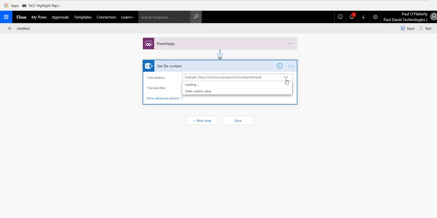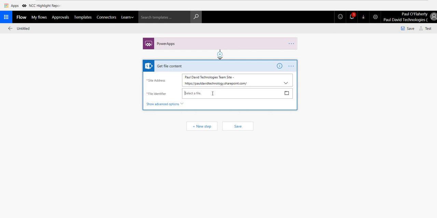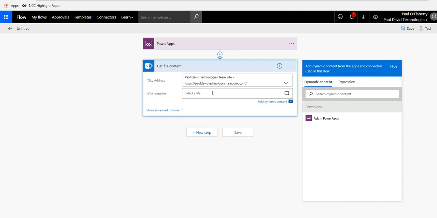Fantastic, and then I'm going to select my site that I want to get the content from. There we go. And the file identifier. Okay, so I'm going to ask for that in PowerApps. So when we click the button in PowerApps, we're going to say run this flow, and we're going to pass to this flow the identifier of the file that we want analyzed. So that's great.